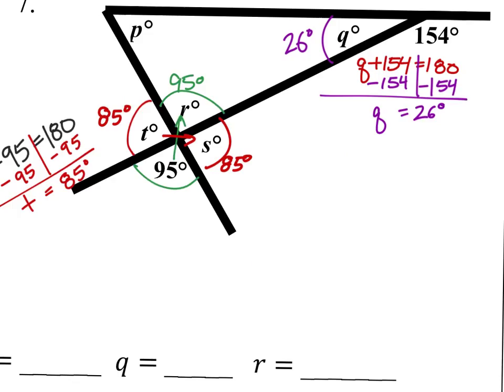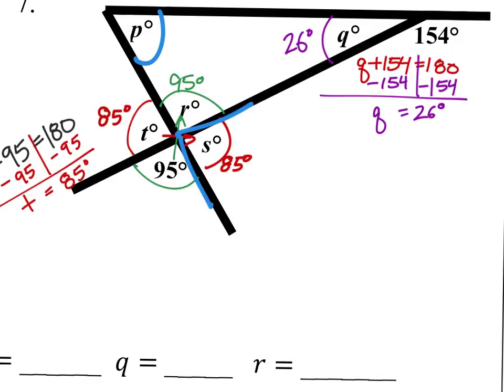So we have something like this. Let's go ahead and solve then for angle P here. But how would we do that? Well, there's a couple ways we can. We have this external angle here, which we could use, or we could use the triangle. Generally, most people use the triangle, so I'm going to let you do that. You'd add 95 and 26, subtract that sum from 180.